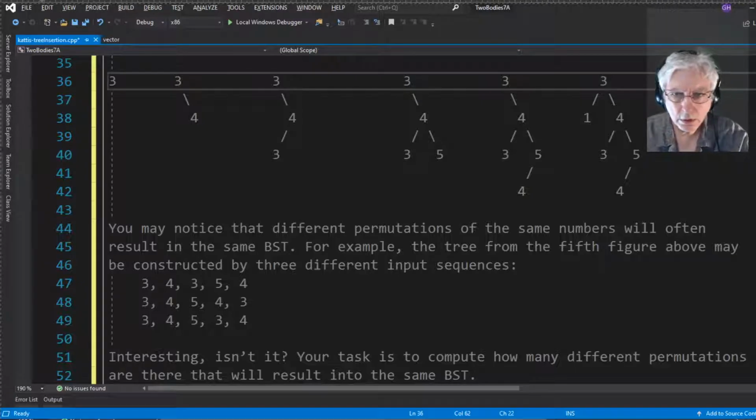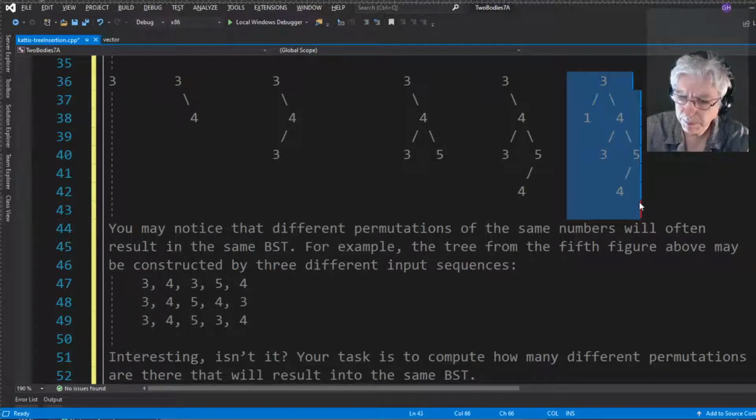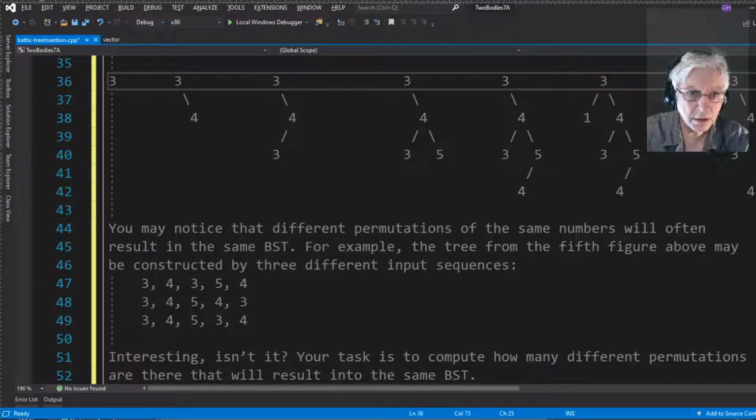So let's go ahead and finish this. All right. Can I copy this here and paste it in here? Oh, yeah, that kind of almost worked.